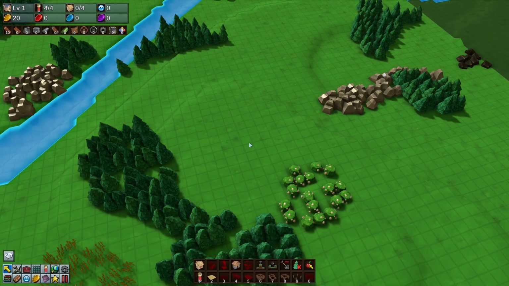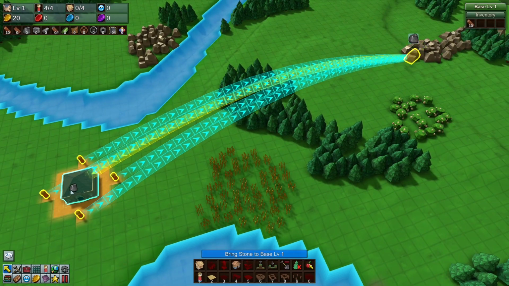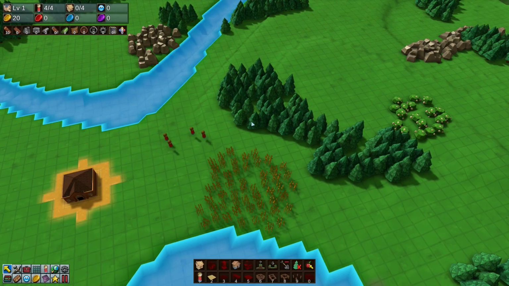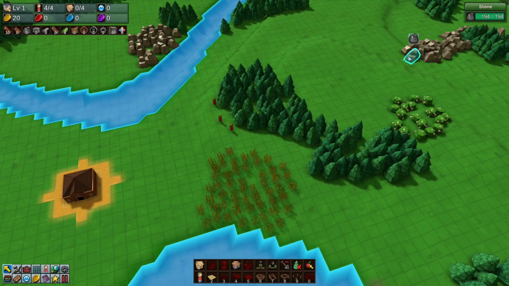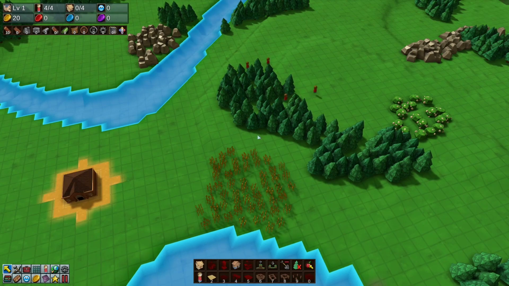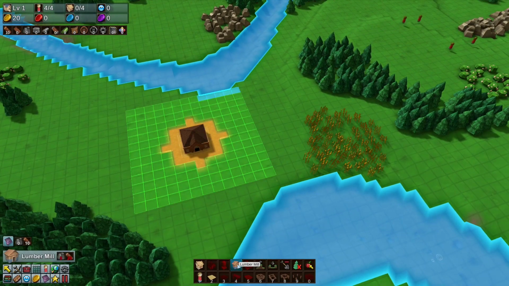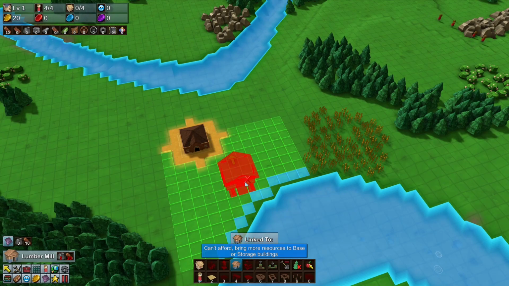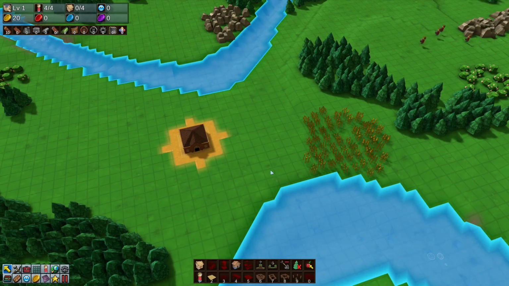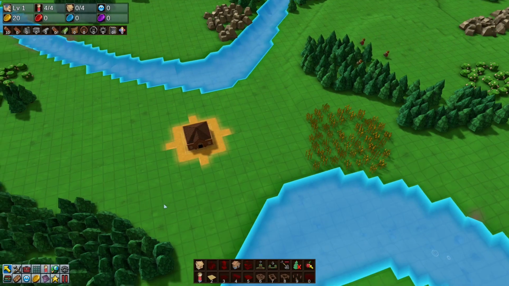So I'm actually going to say, would you be so kind, all 4 of you, to get the stone. It's not normally how I'd start the game. Normally I'd split the people up between stone and wood, but stone is so far away, I feel like we need to get some early on. We need at least 5 stone to build a lumber mill, and at least 5 more stone to do the base. So we'll get at least 10 stone, maybe more because there's 4 of them, so we'll let them go.